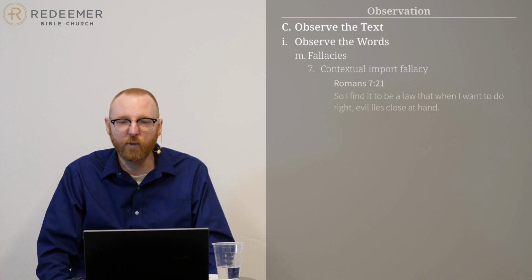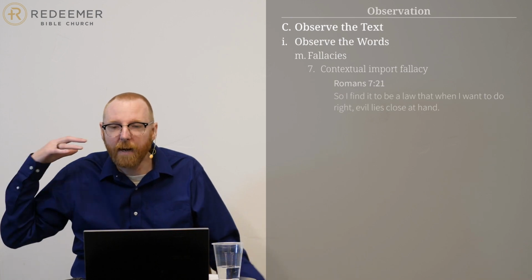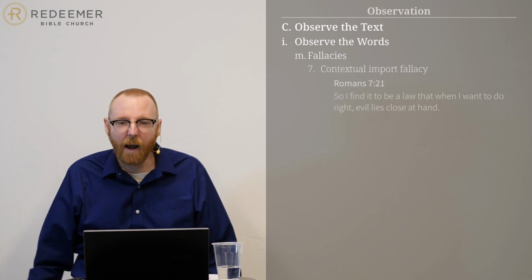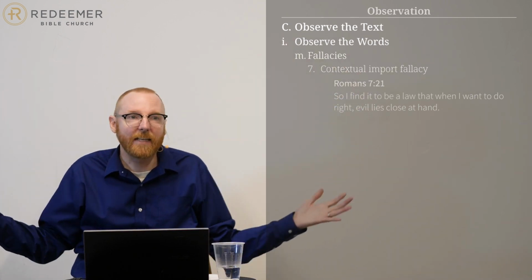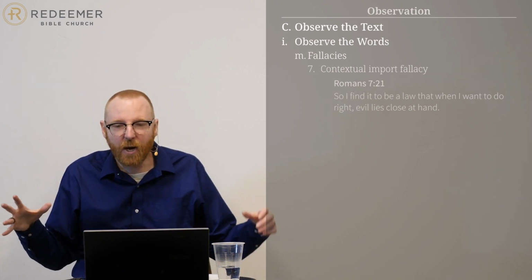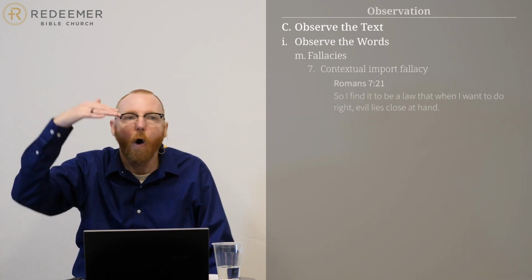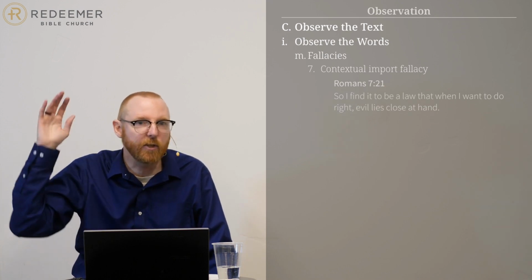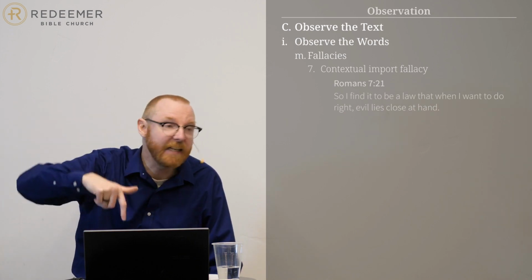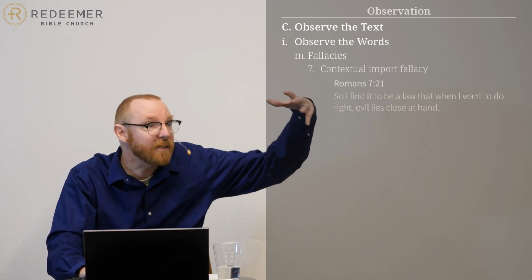So in Romans 7:21, he says, "For I find it to be a law or a principle that when I want to do right, evil lies close at hand." I find it to be the Mosaic law? That's not what he's saying, right? He's saying there's this principle, this law, at work. And so you can't import, even though all throughout Romans 7 he's talking about the Mosaic law, even in the near context, he's not using it that way here. And you can't import that into here. Does that make sense? Even though elsewhere he says law and it clearly means the Mosaic law.